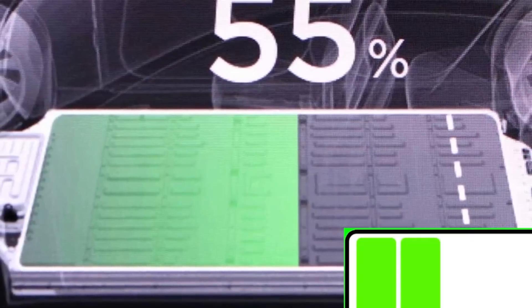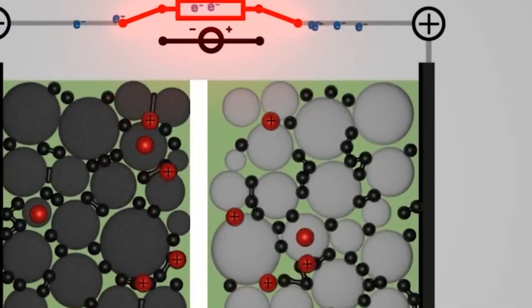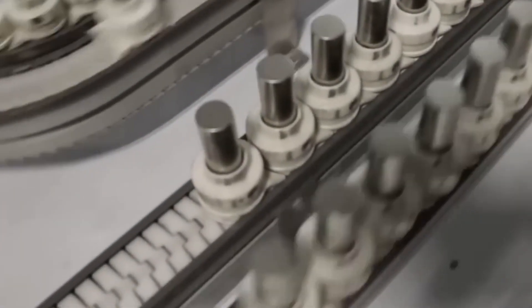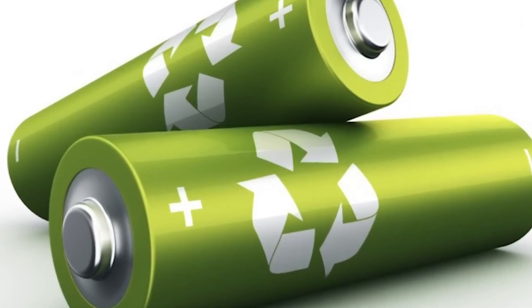What makes this battery's lifespan so extended? The lifespan of Tesla's current batteries can be influenced by factors such as temperature, discharge activity, usage of fast chargers, and driving habits. Typical Tesla batteries are known to last approximately 1,500 charge cycles. However, Tesla's researchers have engineered the battery to last significantly longer — it can endure nearly 2,000 charge and discharge cycles without losing its capacity, meaning the battery could potentially function for up to a century without decaying. A crucial factor is the transition from polycrystalline to single-crystal cathodes, which do not degrade as rapidly during the charge-discharge cycle.